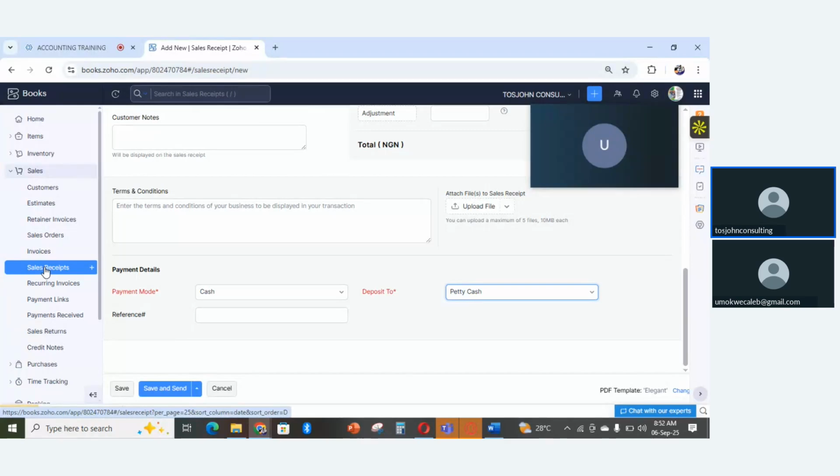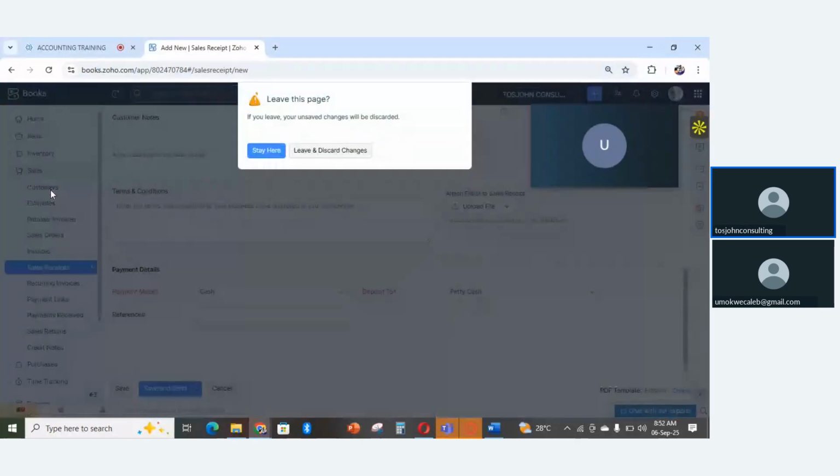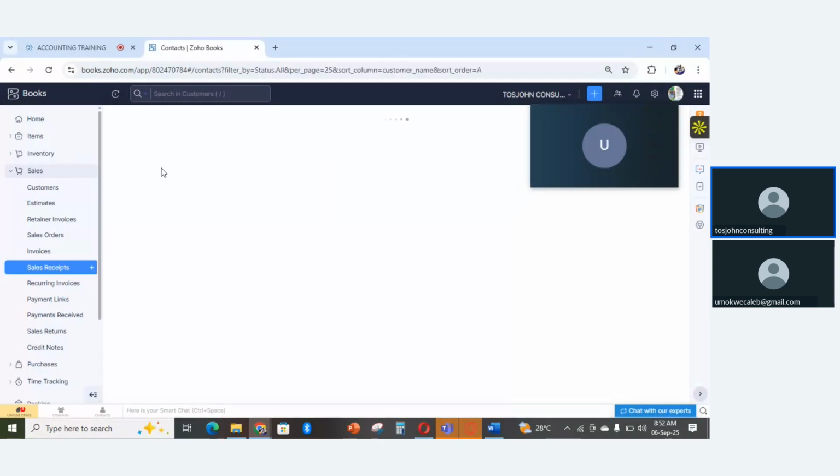So this place is actually good for all those fast moving consumer goods, FMCG, right? Just go to sales receipt and do that quickly in 20 seconds or less. So in 20 seconds or less, you can quickly do their sales receipt for them and sell and move forward, right? But for other businesses that might need to register their customer, then you can come to customer. Register the customer.